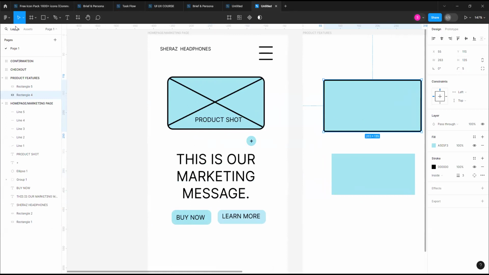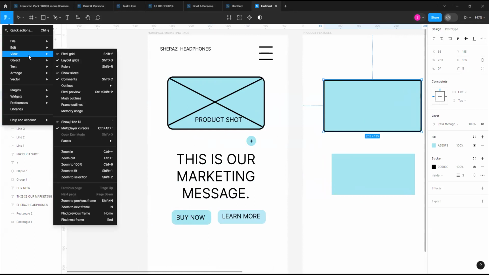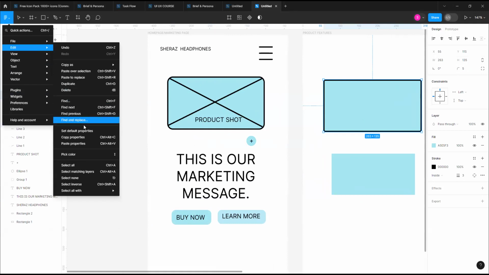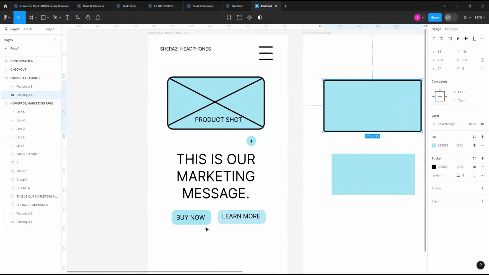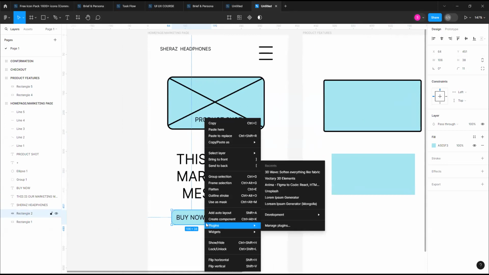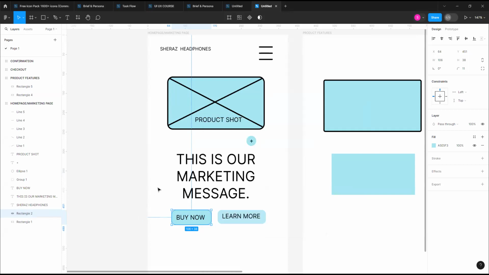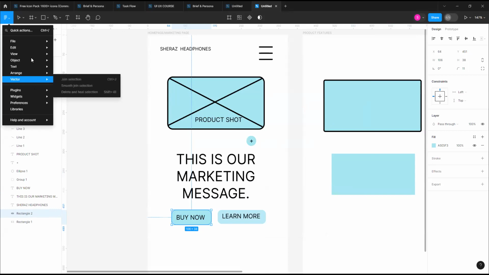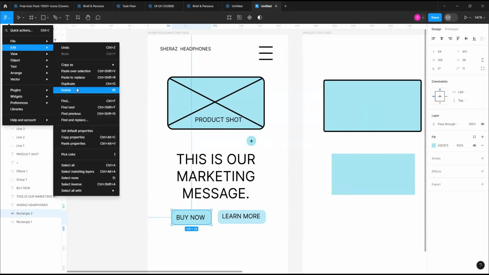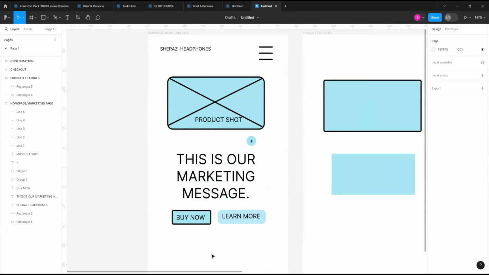Then I click on it, and on edit I copy its properties. And on this one I can paste.